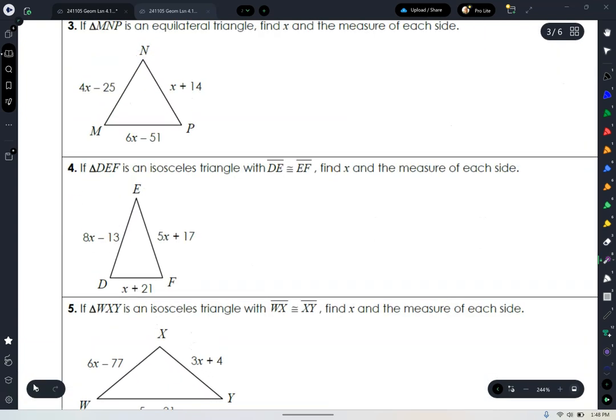All right, let's jump down to number 4. Place some congruency marks where you think congruency marks need to go on the sides of the triangle on number 4. You should have done that right there. All right. So then, given that information, you should be able to set up an algebra problem, figure out x, and find the length of the 3 sides. Ready, go.